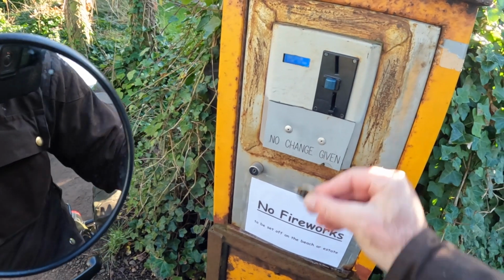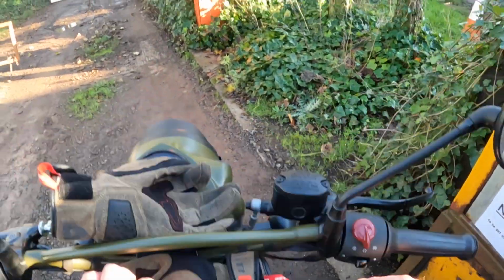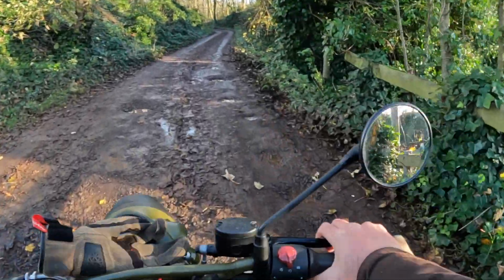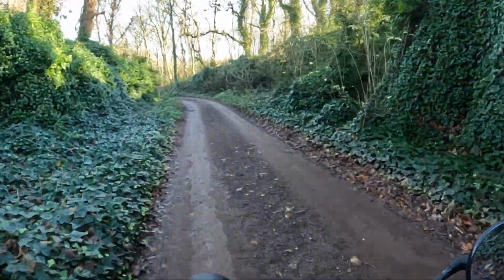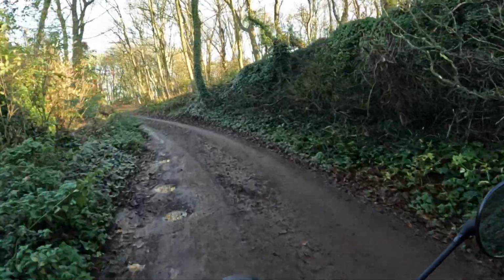So it's £3, in pound coins, to go through the barrier. Yeah, you can get your motorbike round the gap if you're cycling, but you know, this is a private estate and the family have to maintain the road in and out. They also provide toilets that have to be cleaned, and there's litter that has to be picked off the beach. So £3 is not a lot to ask, and there's a lot to see for £3 as well.